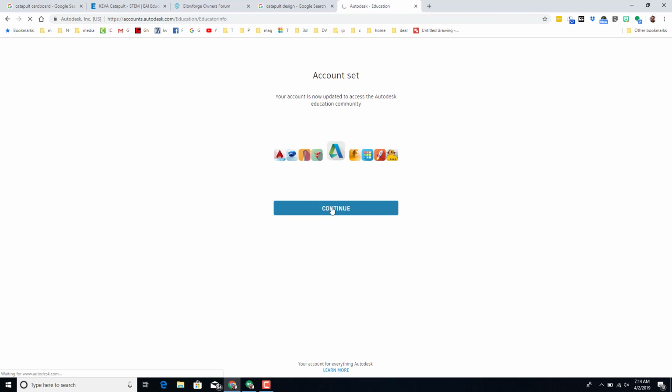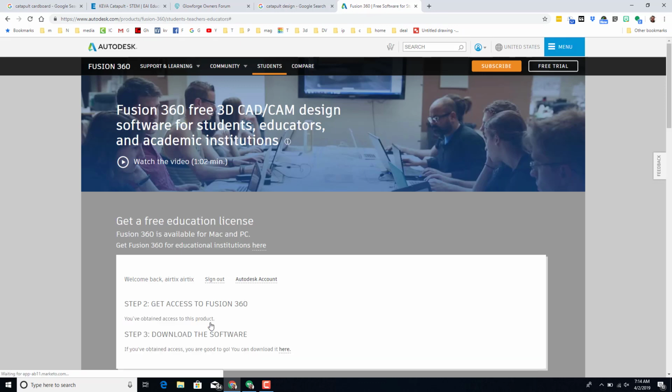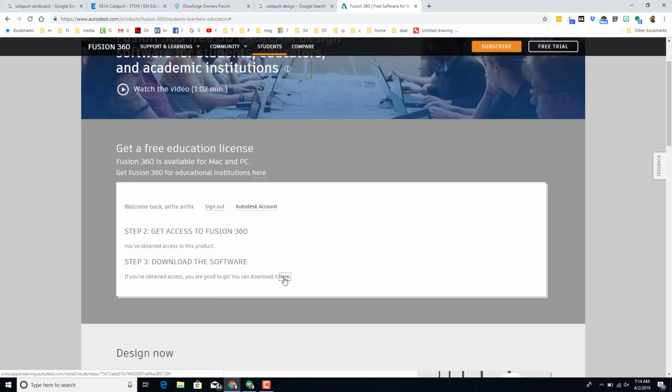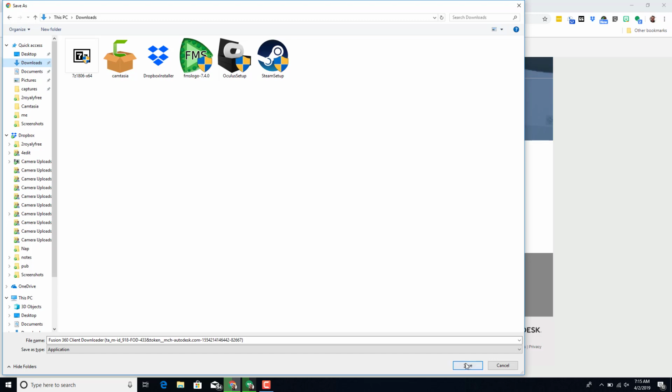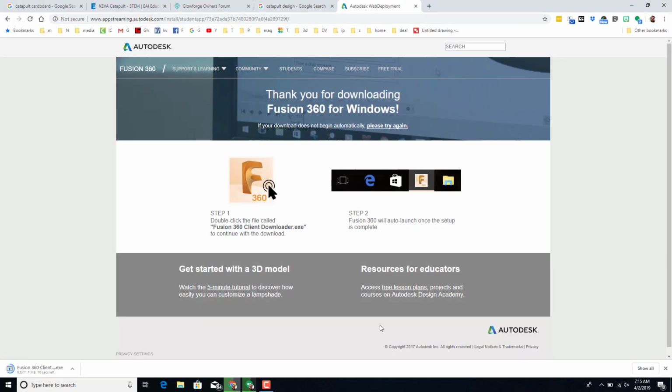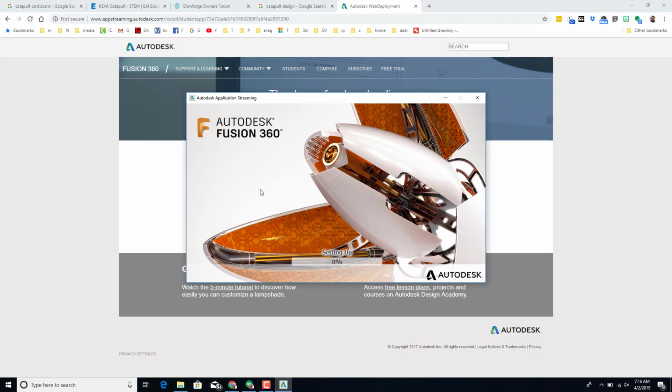Boom, just like that, I am set up and ready to download and install it. Let's click Get Access and see where that takes us. Simple, download the software. It opens the download that we've all seen with all our other tools. I'm going to put mine in my download folder and save it. The installer is a tiny app that you must open so that it can download the rest and install it. After a moment, the Fusion 360 setup starts, and then we just have to wait for it to be ready to use.